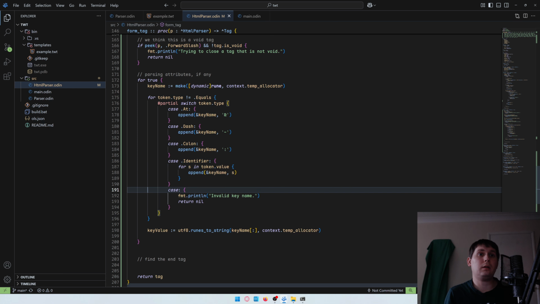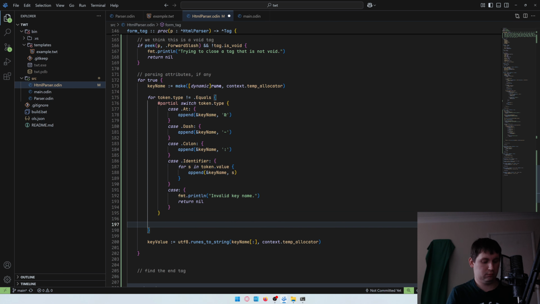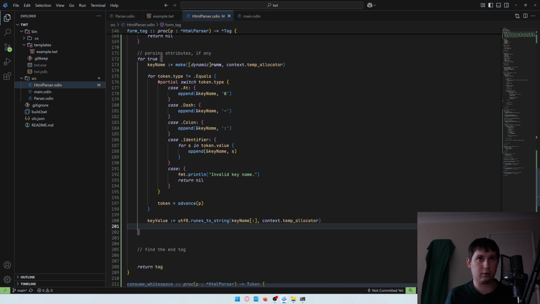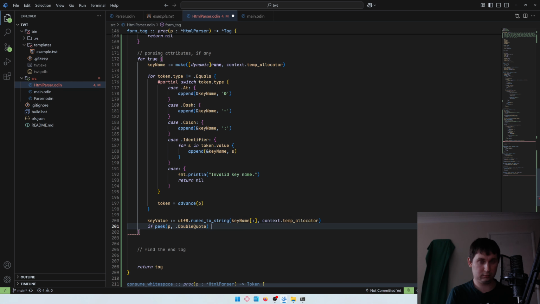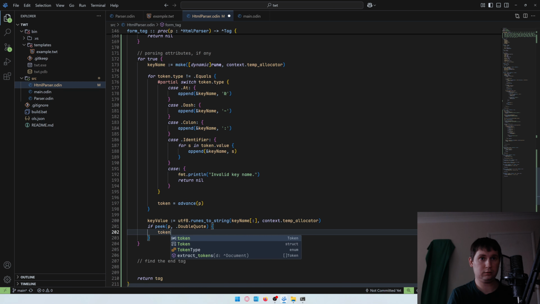Now we need to advance our key there. When we get to equals, we need to make sure that we check if eq key double quote, token advance.